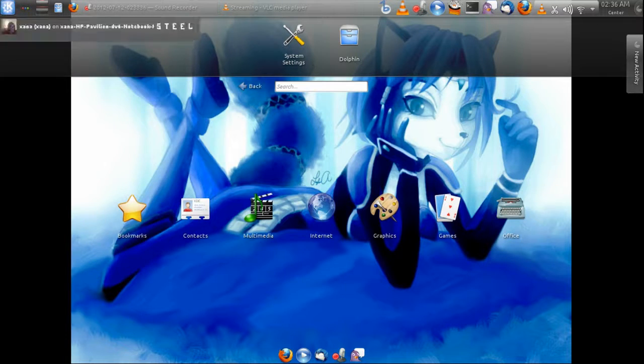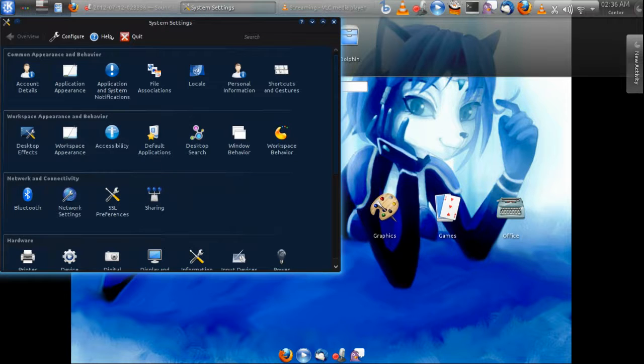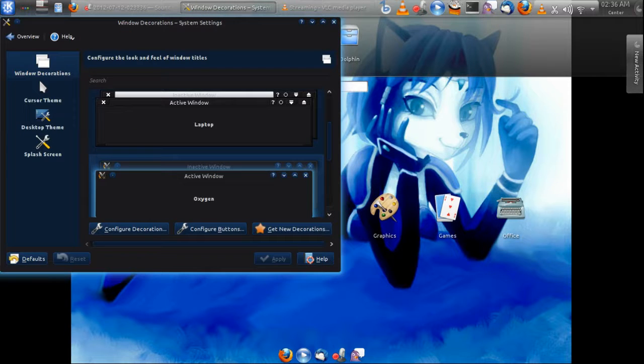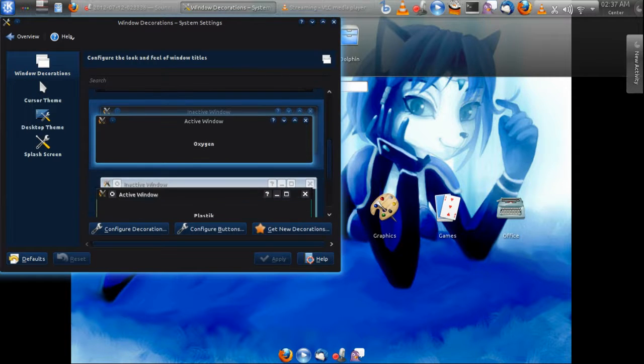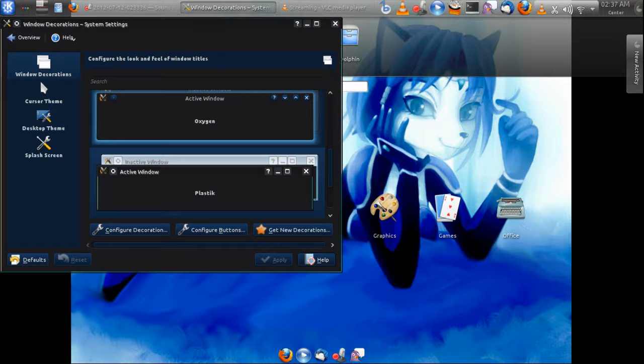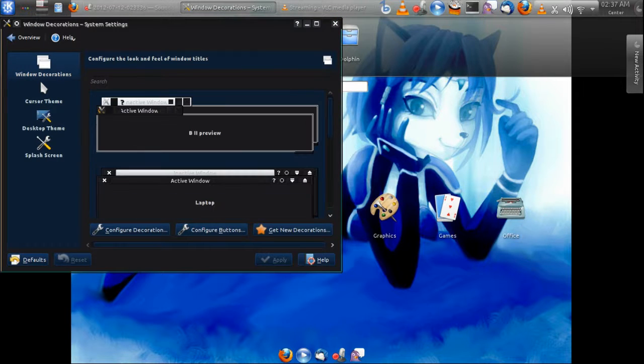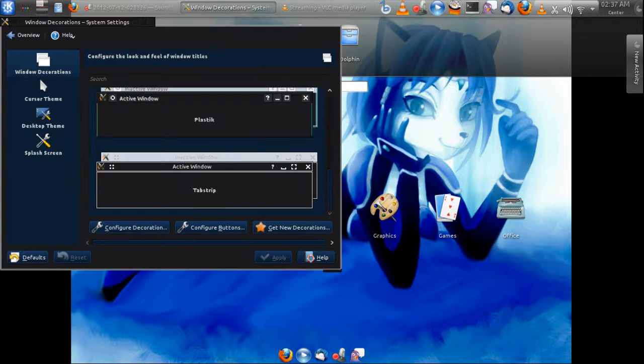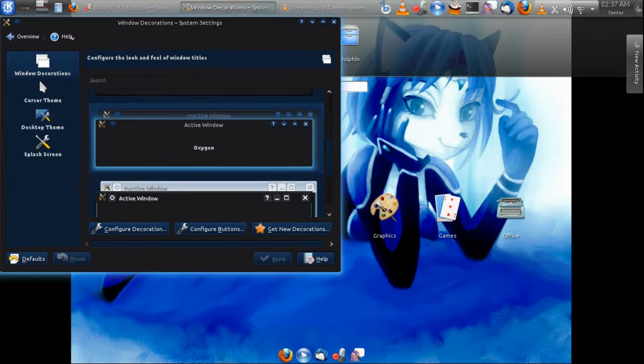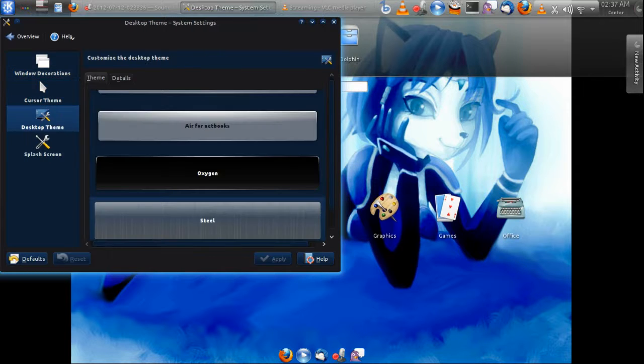Alright. Going to System Settings and going back under to Workspace Appearance. Here's where you can customize the overall theme of your desktop. Right now I have Oxygen, which is the blackish type of theme. I can switch it to Plastic. If I apply it, it looks kind of plasticky. And then all the way to the very top here, I got B2. Personally, I like Oxygen, so I'm going to switch it back to Oxygen. And I've messed around with some of the colors, and that's probably why this is black as well. And then you can also do your cursor, desktop theme, and splash screen.